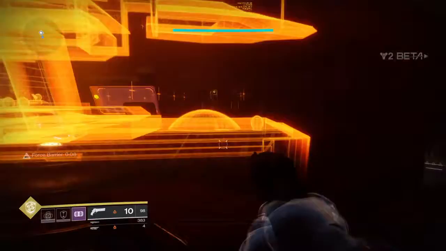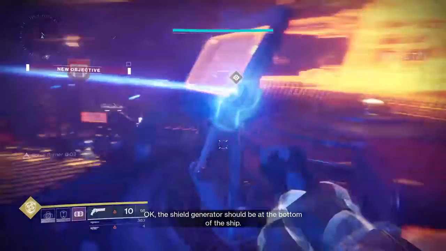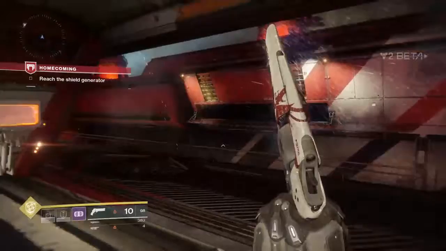Let me at that console. We can find a... Okay, the shield generator should be at the bottom of the ship. Shield generator, bottom of the ship. Gotcha.